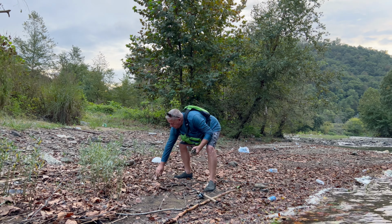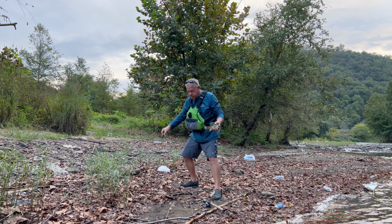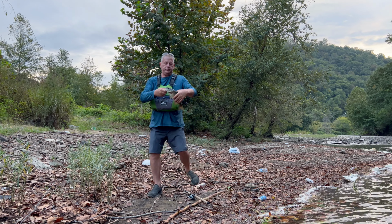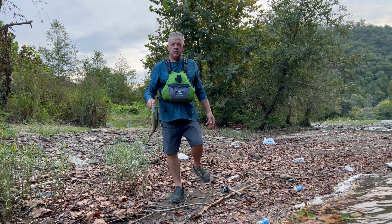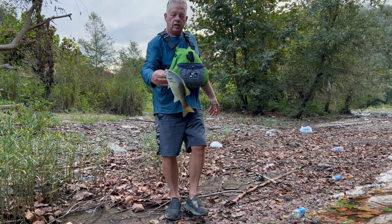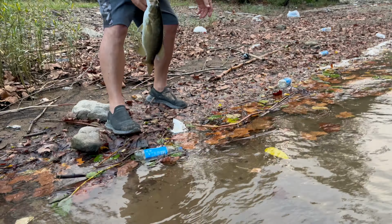Larry with the skunk off. It's on this one right here. It's got the X on it. Baby bluegill. Nice one. Pretty good, man, I think. Yeah. Turn loose. Right at me.